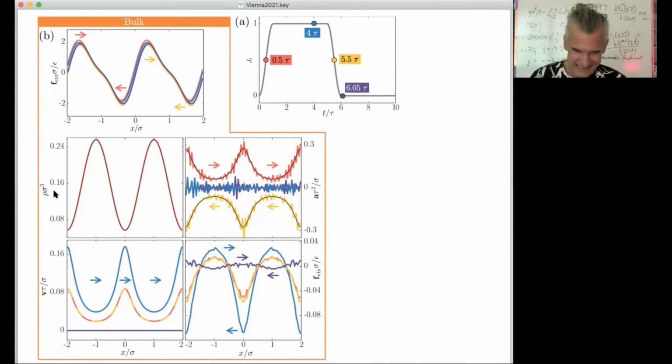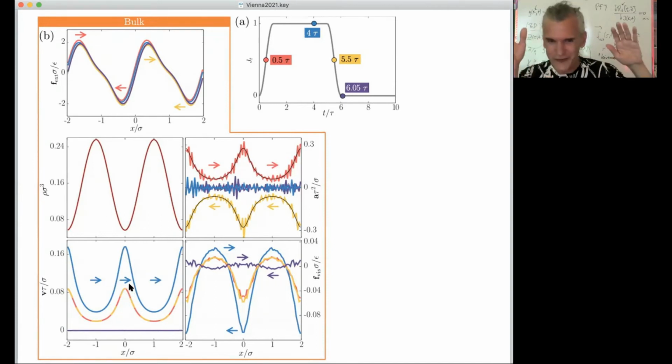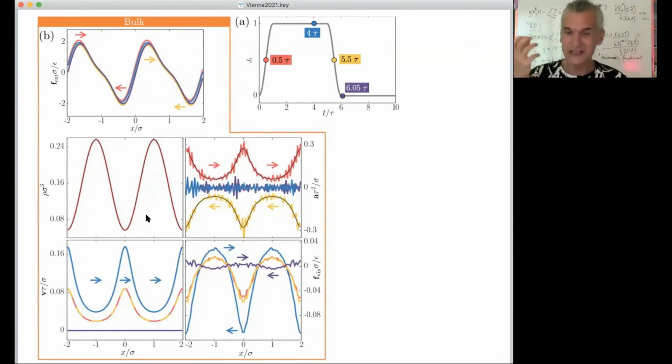Okay, that's the density profile. The current is constant by construction. That's again what we want, because we want to switch off a lot of the time dependence and just focus, reduce, if you like, the time dependence in this non-equilibrium situation. So the color code is, the red one, we go up in current, and that's a velocity profile. So this is still small, it grows larger and it's smaller again, and then it's zero. At this switch-off time, there's no flow anymore. The system is on the one-body level at rest.